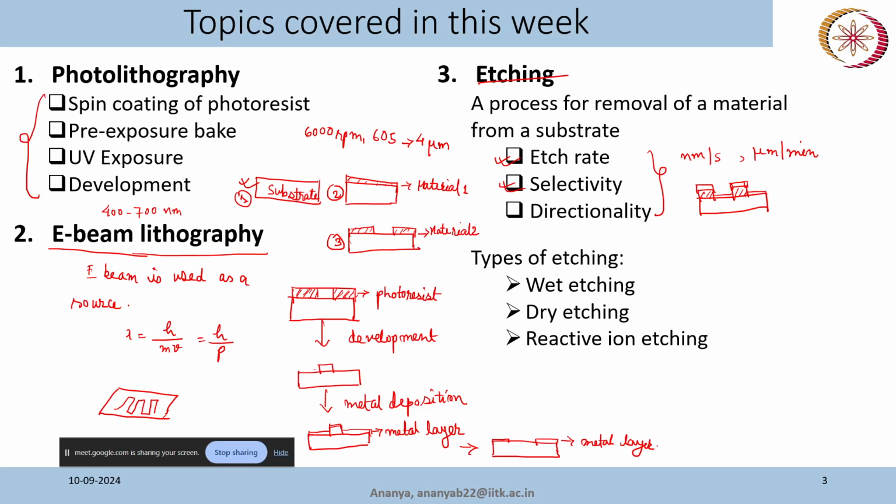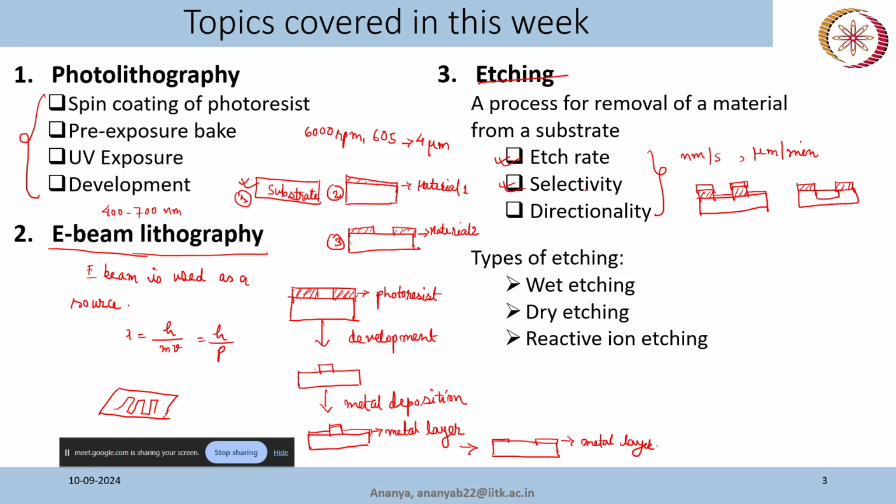Or in case of chemical etching also, you know that, say we have an opening like this, you have some other material here and you have some material here, and you want to etch out this portion of your substrate or the subsequent layer that is below this first layer. Now you want to remove only this layer. So your etching process should be selective enough to remove only this layer, not the top layer.